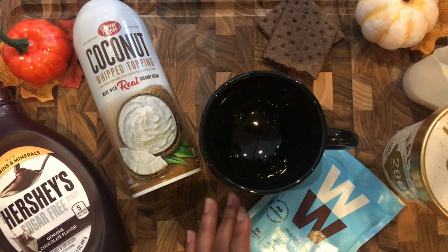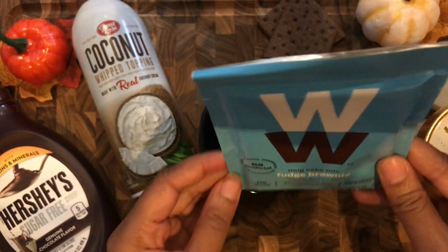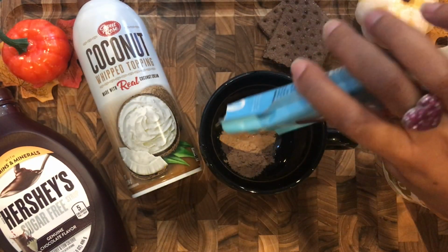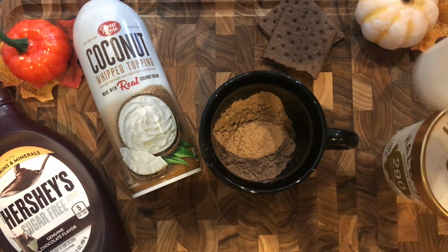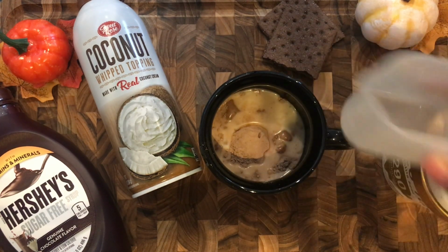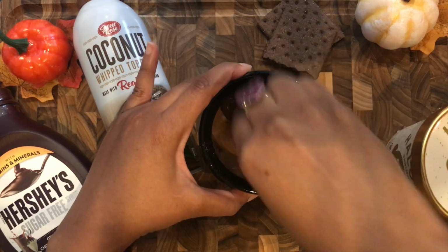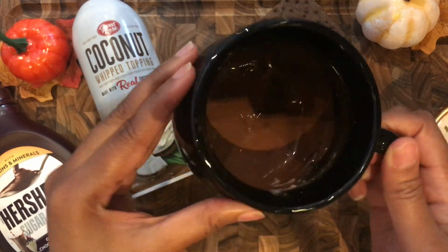Last but certainly not least, I'm making some delicious mug cake in my cauldron cup. I'm going to first start out with whatever mix you have. Right now, because I am currently on Weight Watchers, I am using the Weight Watchers mug cake mix, but I know Betty Crocker also has a mix. If you guys are not trying to do any type of diet thing, then you can use that. And you want to add 3 tablespoons of milk. The recipe says water, but I add milk, almond milk to be exact, and just give it a good old stir, and then put that in an old-fashioned microwave.